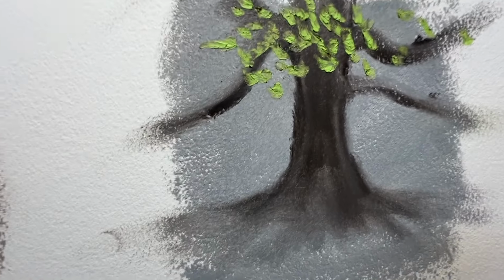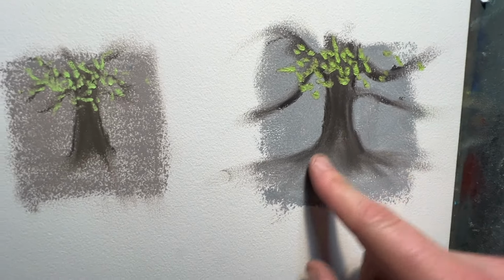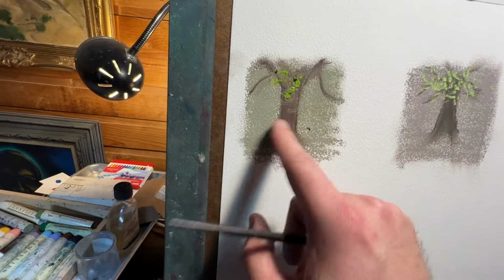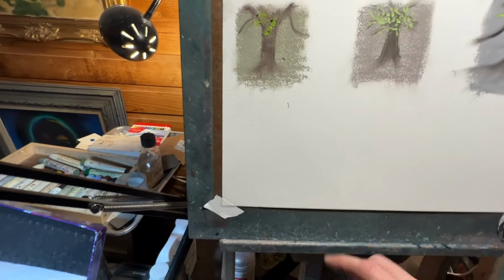Let's go to the Sens. Ooh, look how creamy those are. All right, look how far that color can spread out. Okay? Can't really do that with the Neopastels or the Paul Rubens. It's a little easier on the Paul Rubens. Definitely can do it with the Sens. Those colors spread, right?